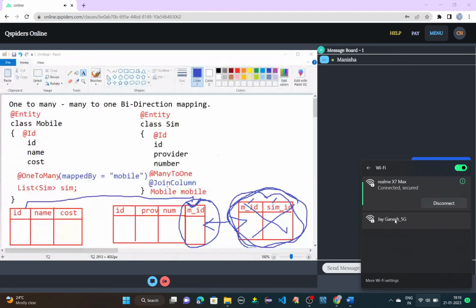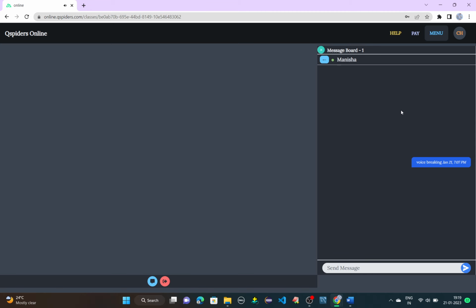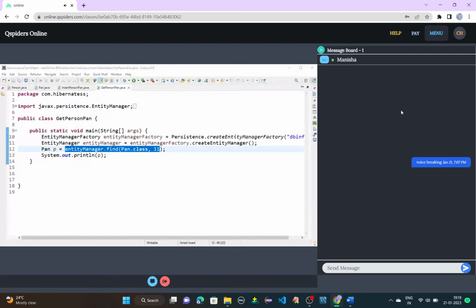Guys, now I'll launch my Eclipse and execute this program so you can see how the third table is getting created. Is my screen visible to everyone?